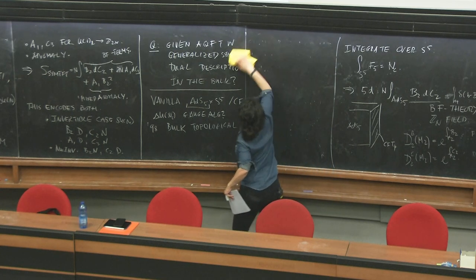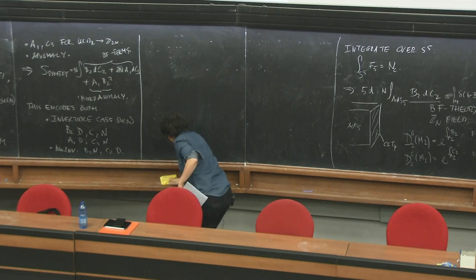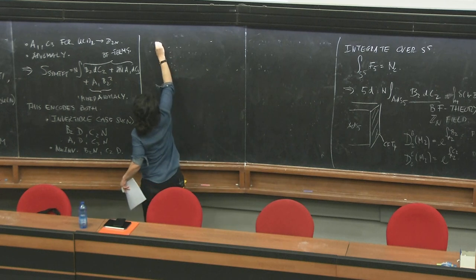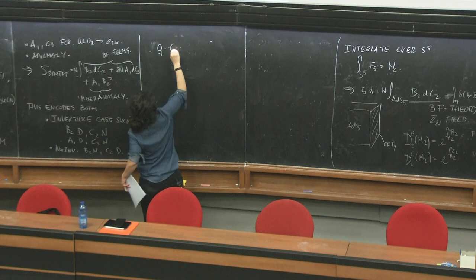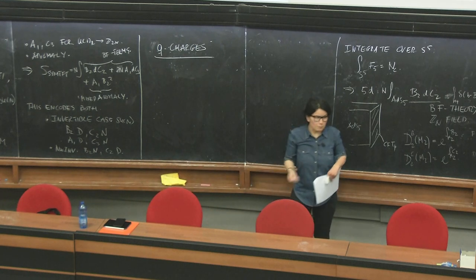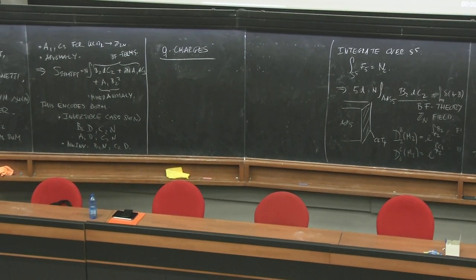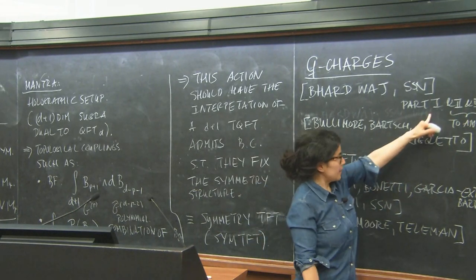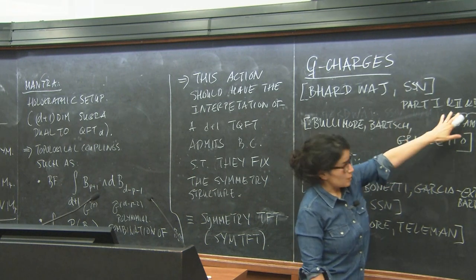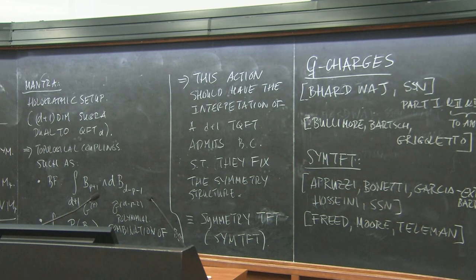Okay, in the last 45 minutes, I will now return to our more field-theoretic perspective and discuss what we'll call Q-charges. That's just generalizing the properties of things that transform under generalized symmetries. That's in this paper that actually appeared recently with Lakshya Bhardwaj, and there are two other papers that are upcoming. We just discussed the invertible symmetries, and that's already an interesting thing, and then we'll also discuss non-invertibles. There's also a paper by Bhardwaj, Bartsch and Rigoletto. I think Rigoletto was a student here of Powell's.